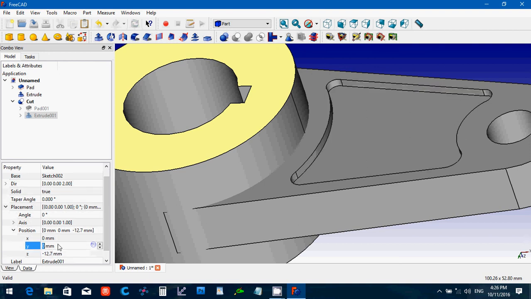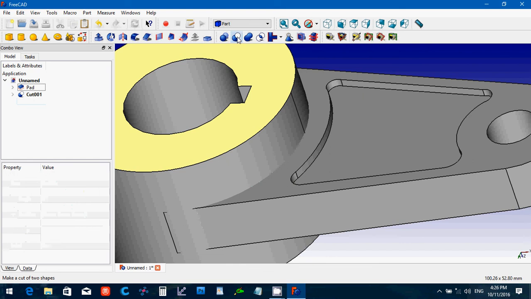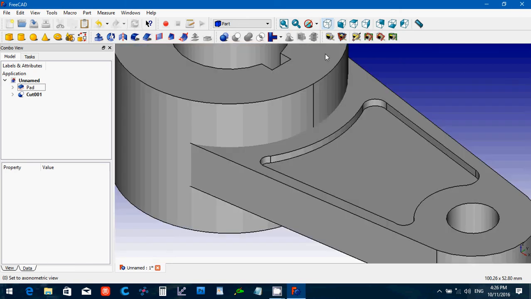There we go. So now we have our little cut on both of those.